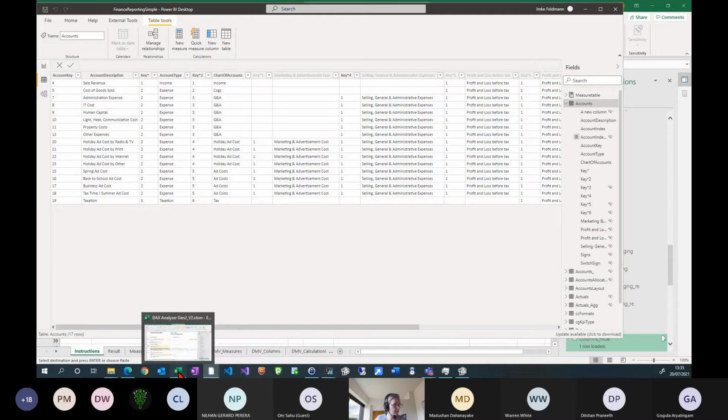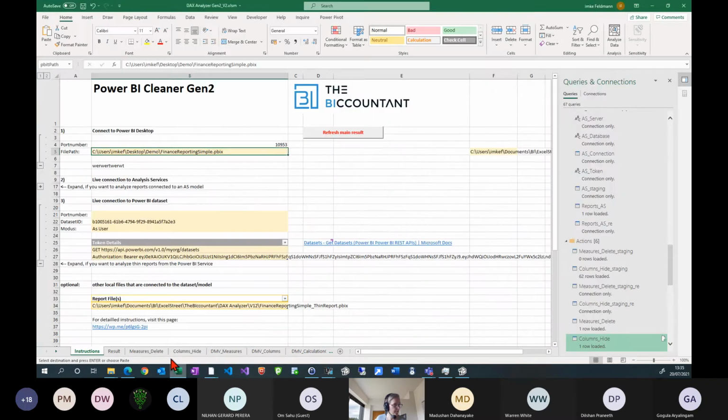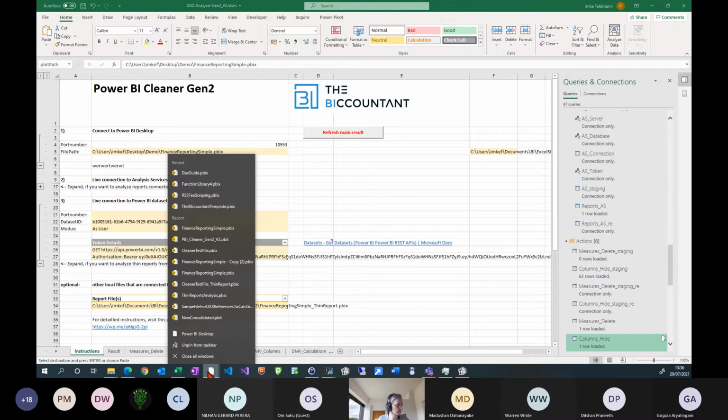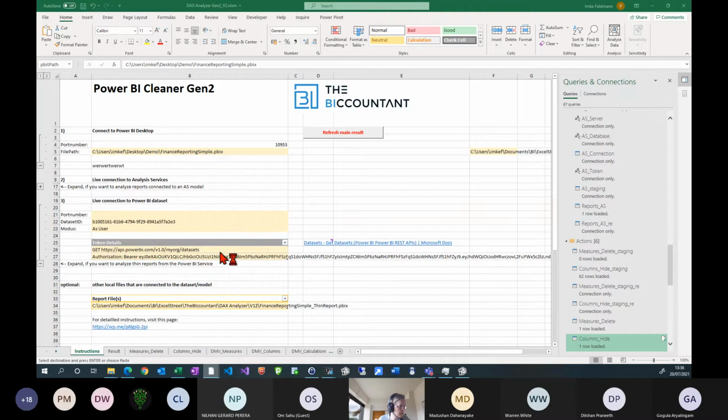if there are other reports out there in the service that might be using other measures from this model. So therefore, in the Excel file, there is an option that allows you to search through all the service reports that you have access to and determine all used fields in there as well. And to do this, I'm going to use a different report that's called cleaner test file, like here.